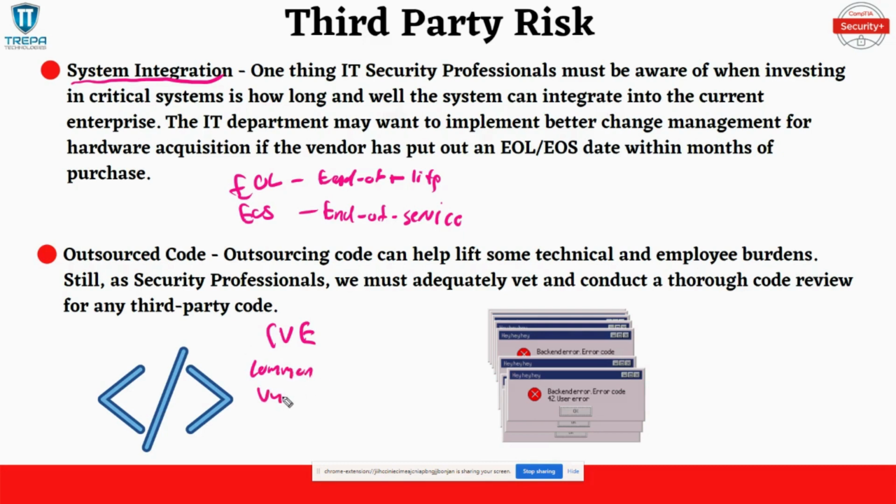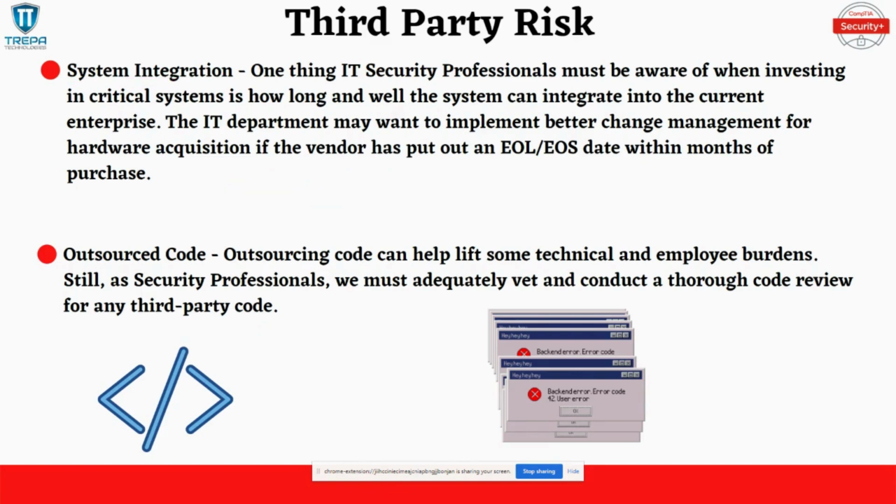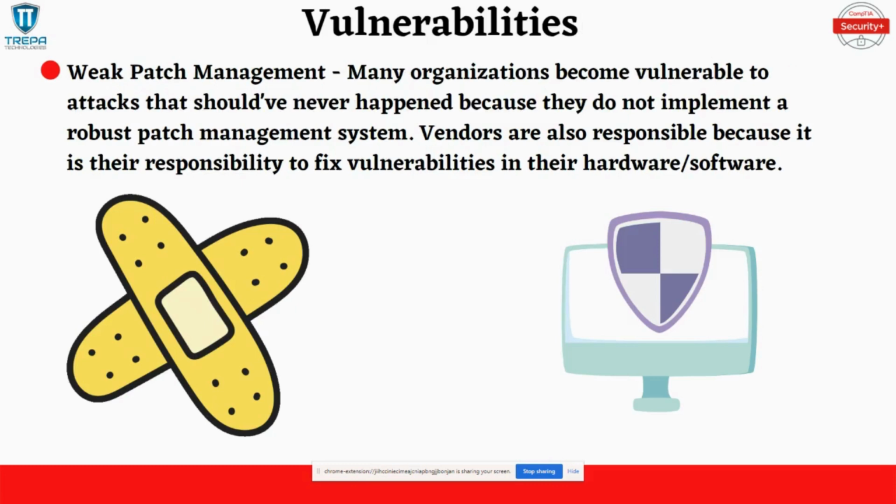So this CVE, for every vulnerability, they have a CVE. And you can look up the CVEs on the internet to see what type of vulnerability or exposure is part of that software or hardware, right? And if your developers are integrating third-party libraries or third-party code into their applications on the business side of things, you're going to want to make sure they're not integrating code that may have a CVE or hasn't been tested, right? So you've got to be careful when you're outsourcing code from a security perspective.